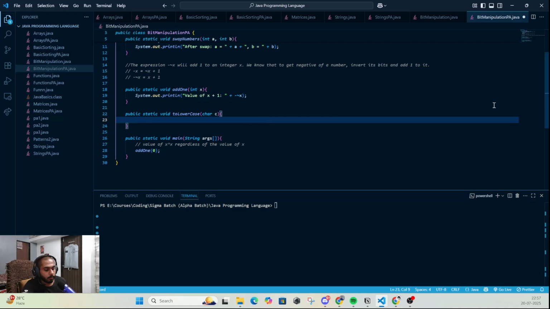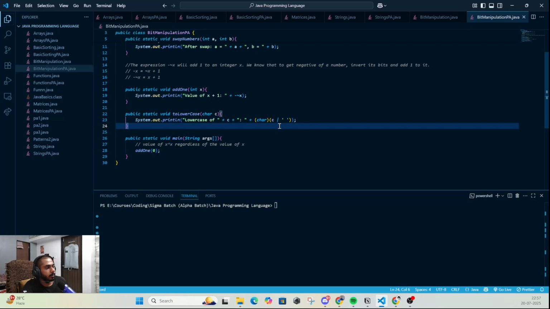But what if I want to do? Yeah, this is basically the logic behind it. So somehow the lowercase is this. It is C or empty space, and you're taking OR between that, and you're converting it to character.